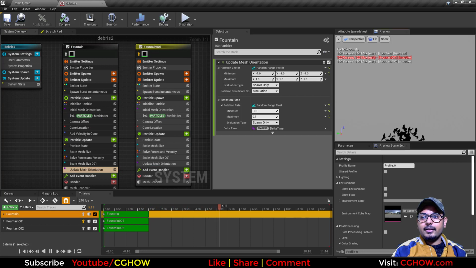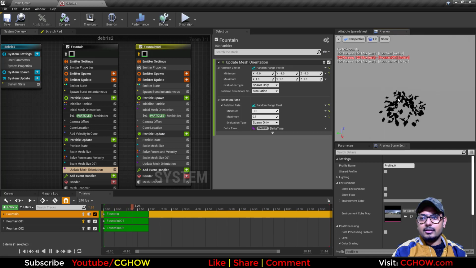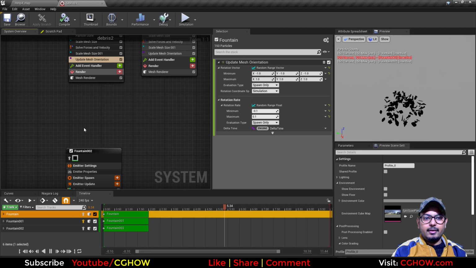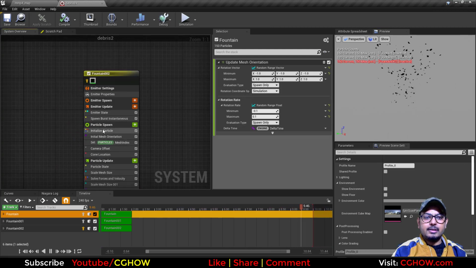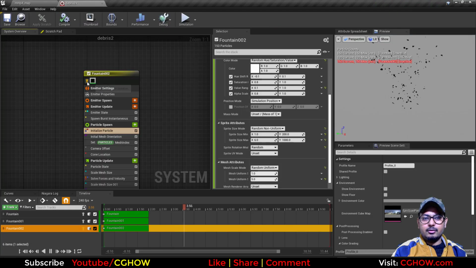Then I duplicated this and just reduced the velocity, actually almost deleted the velocity, so it is just here on the ground, you can see here. And then again duplicated it and just reduced the size, so these are just smaller to make the variation.